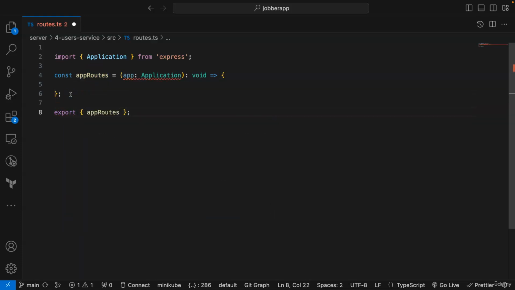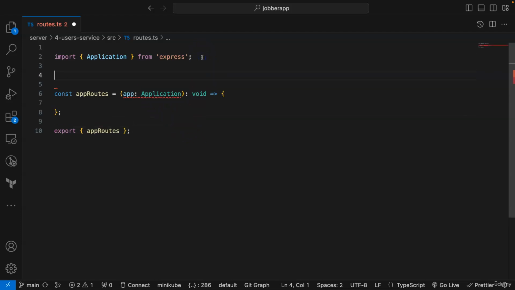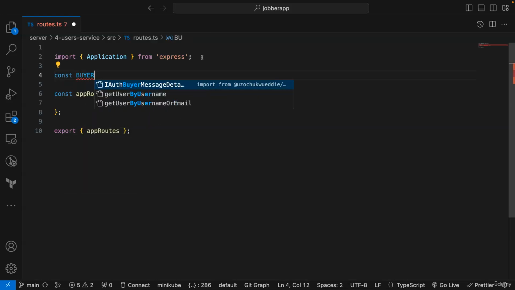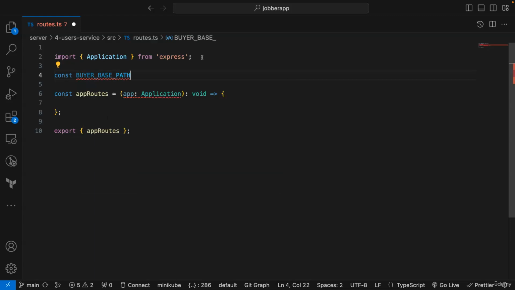Now I can add the base paths. So const, this will be buyer base path, or buyer base URL, or whatever you want to call it. This is going to be /api/v1/buyer.